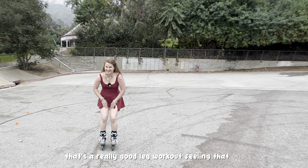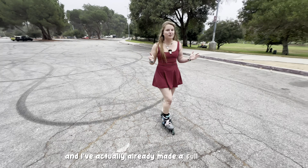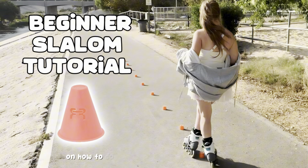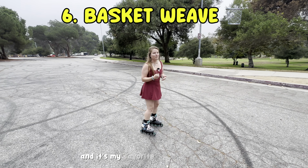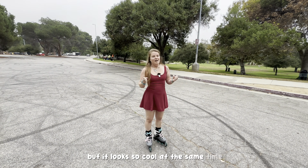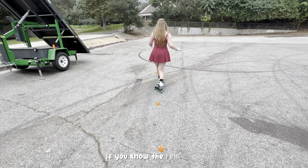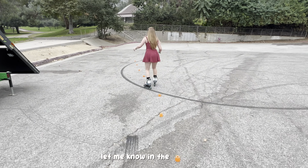I'm feeling that one. This next one is my very favorite, and I've actually already made a full-length video on how to do this move because I love it so much. So it's called the basket weave, and it's my favorite because it's so easy, but it looks so cool at the same time. It's a great one to show off to your friends. I've also heard it called crisscross. If you know the real terms, let me know in the comments.